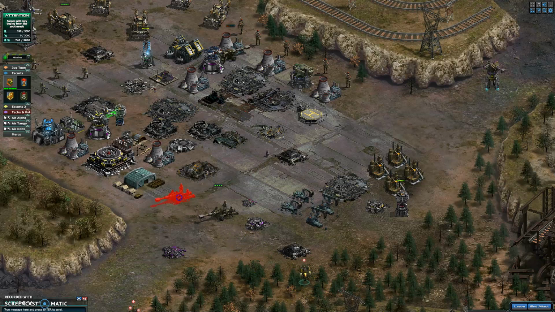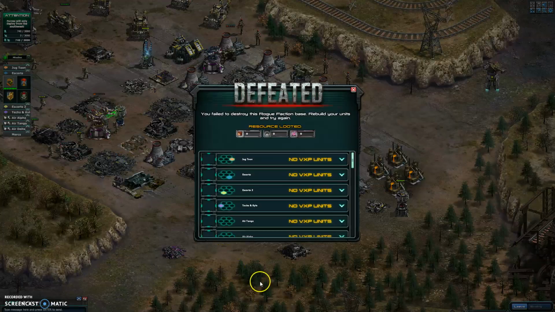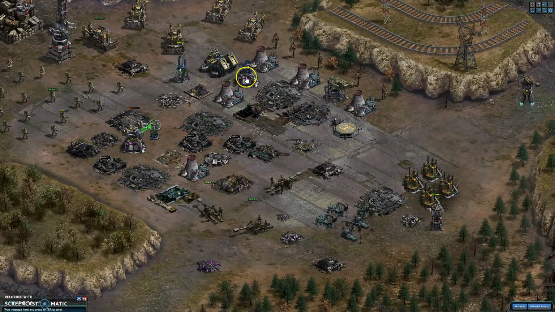Let's take that one. Get rid of all the stuff over here. Okay, we didn't kill him. So if you don't get what you want, just reset it. They'll all come back and you shoot again. Okay, we want to get rid of him. We want to get rid of him.